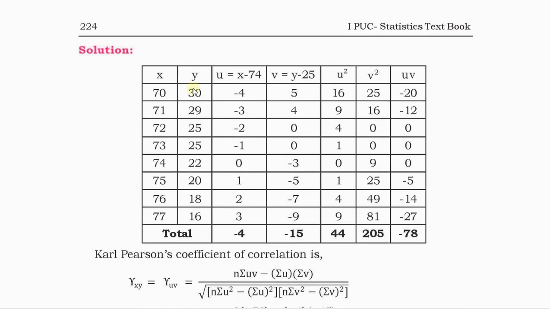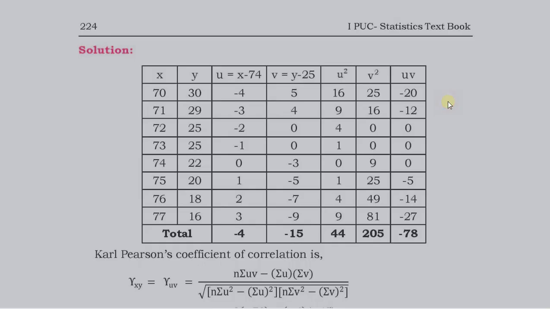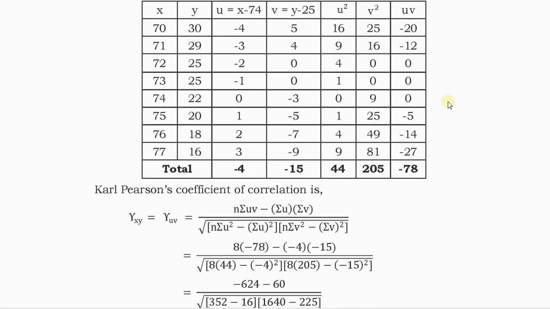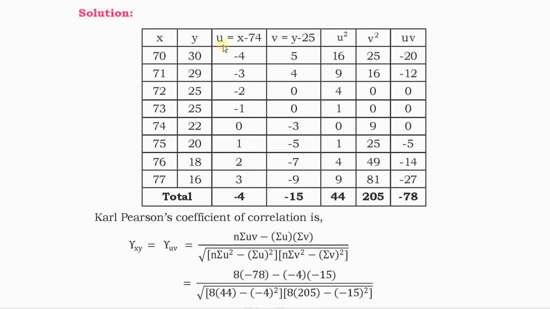Now here the scale of the values is slightly higher. So what they have done is they have taken the deviation method here. Let us discuss the change in the formula due to deviation. In the place of x you are writing u, and in the place of y you are writing v. That is the only change that needs to be done here. So in the x column, choose any value as an assumed value, an arbitrary value, and subtract it from all the x values.